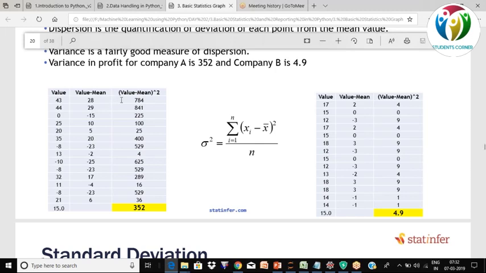Now we will do a square of it. Why do we square it? Because we want to get rid of the negatives, since there will also be negative values when we do value minus mean. So we just want to get rid of those negatives. The formula is, we square it basically, and then when you square it, this is what we get.